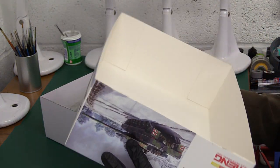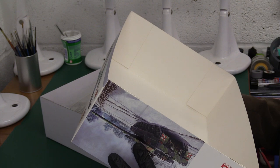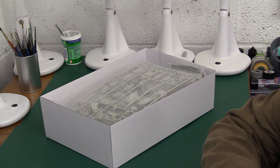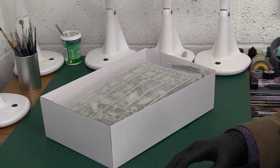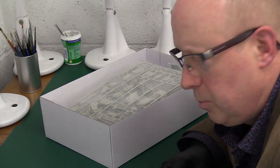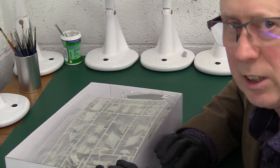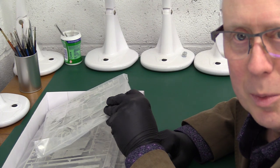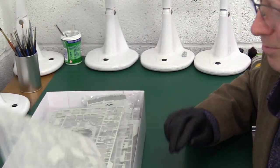I am not the owner of this one, by the way. Just looking at what it says in there. I thought it said rifle. It doesn't. It says something else. I'm not the owner of this particular model, so you'll have to bear with me. However, the good news is the person who is the owner insists that I open the bags for you, so you're going to be okay.